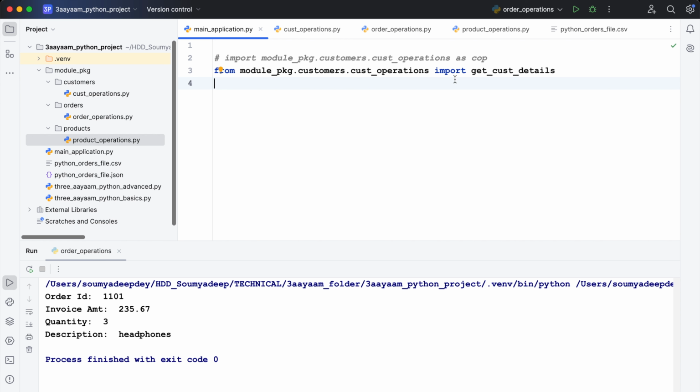So now Python is able to find this information because I have put it in the current folder. If you see, module underscore package is inside of 3iam underscore python underscore project, and we had already seen using the sys.path variable that this particular path is part of sys.path.